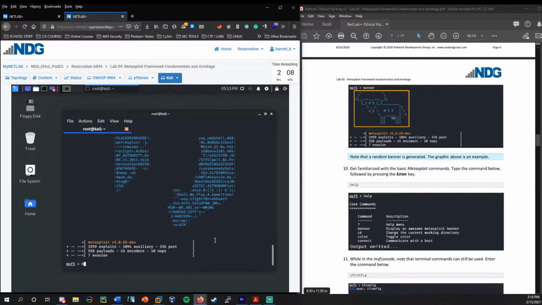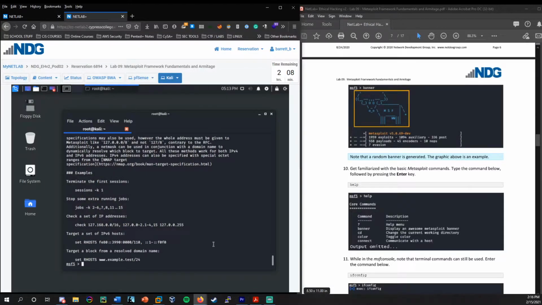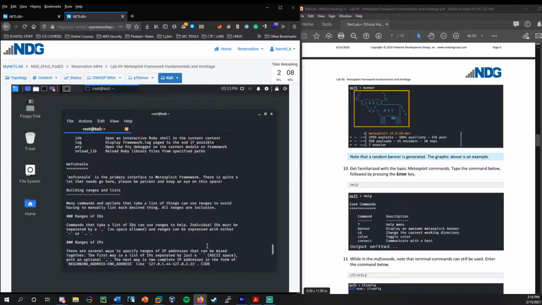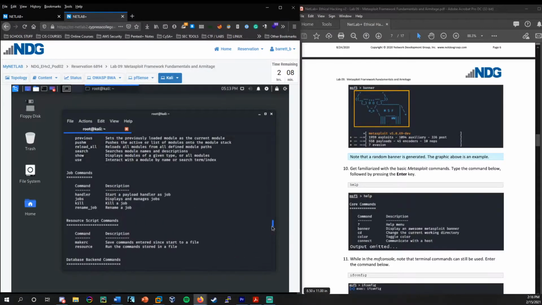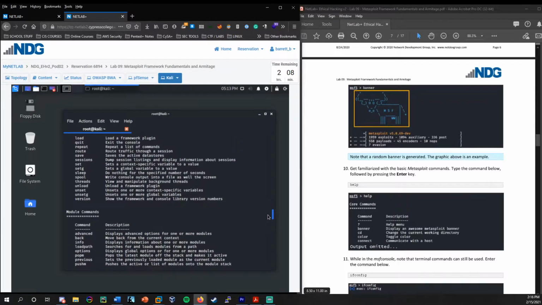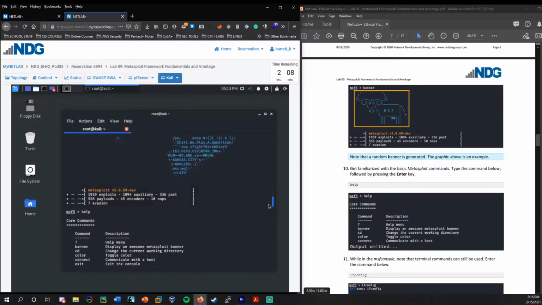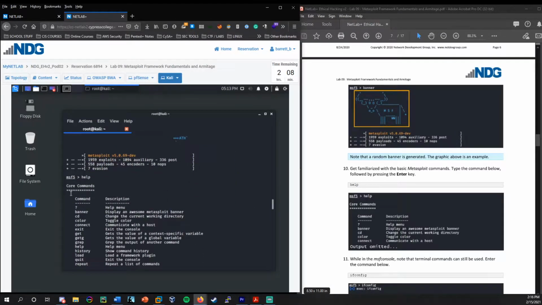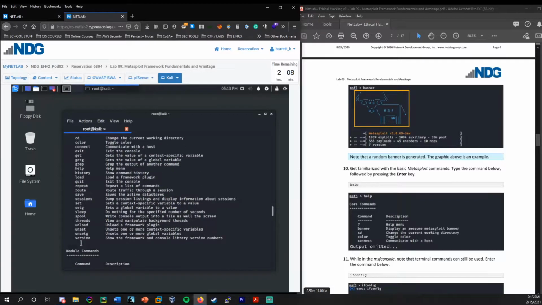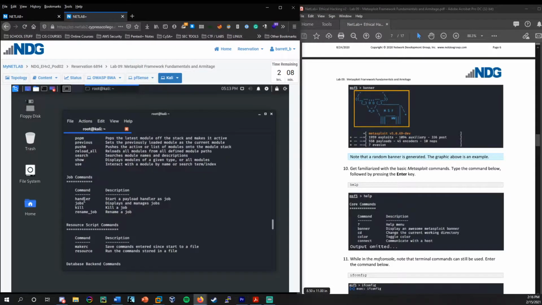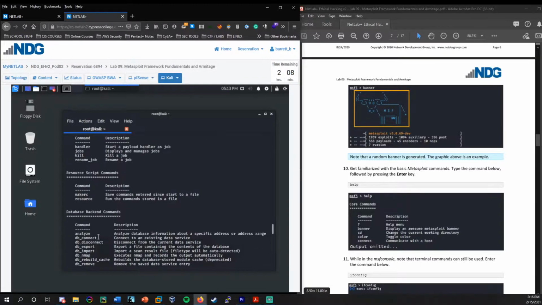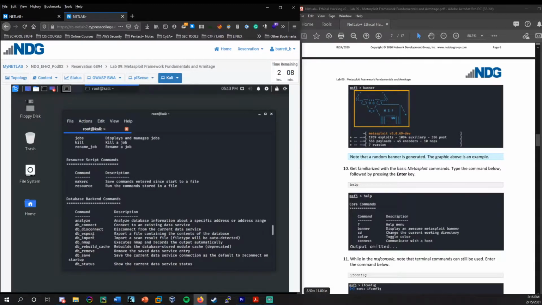We can also first just get help. Always a good idea to go through the help files and get familiar with some of the commands. If you scroll all the way up, you see it's broken into core commands, module-specific commands, job commands, resource script commands, etc. Database backend commands as well.